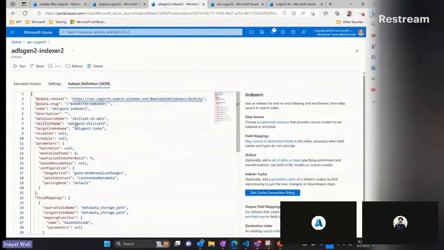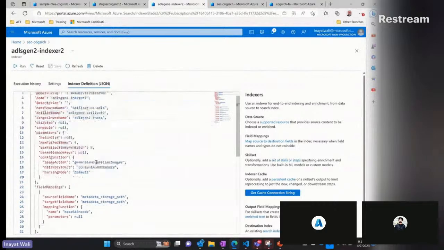In this case, it also created a skill set, where you specify all the skills that you chose in that screen. I'll show that file and what it includes, but this is where it points to the skill set file with the JSON in there. Go and grab those skills and then supplement that information with whatever it picks from the ADLS. And then here's the name of this, and here's the index information. Once you process that data, you store it into this particular index, which we also saw, and then this index will be retrievable, queryable, filterable, and all those things from your UI. So that's what this indexer carries.